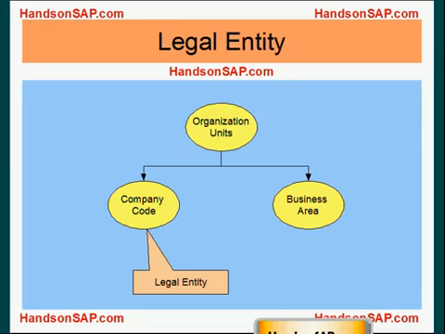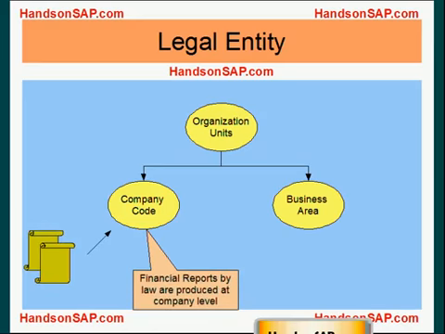Okay. Now, company code mainly is representing the legal entity. Legal entity is a company that is registered with the government. Okay, and by law in most countries you have to create representation in your ERP software so that financial reports could be produced at the company level. So that's what the company code is for. You create financial reports at company level by creating this company code in SAP.